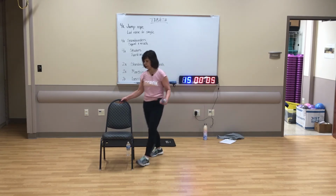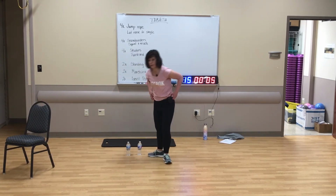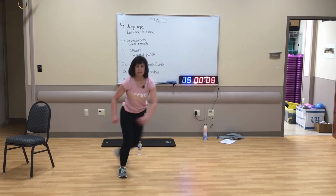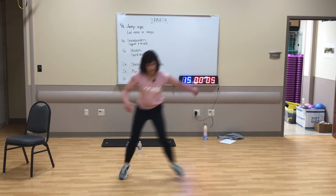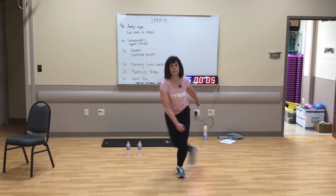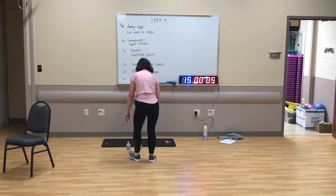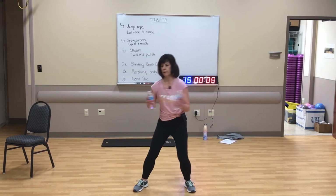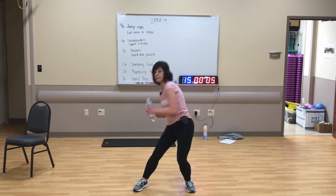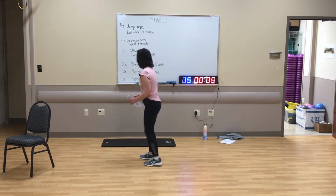Skaters, and twist and punch. So we've done skaters several times. So you're just gonna skate across, come down only as far as you want to, or you can stay up here. All different levels. A twist and punch, take both weights, and you're going to twist and then punch it out. Twist, punch it out. We're gonna do the same side, and then the next round, we'll go to the other side.